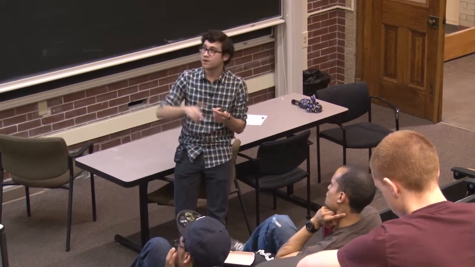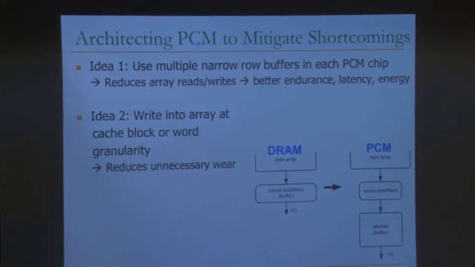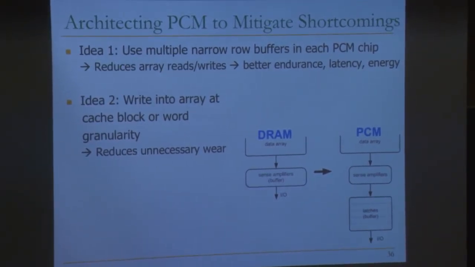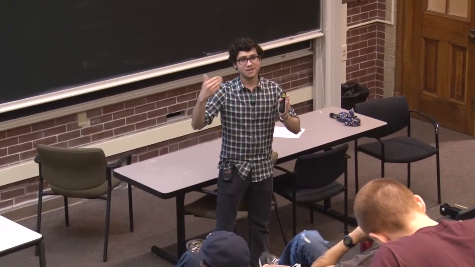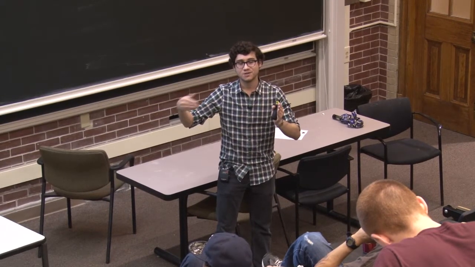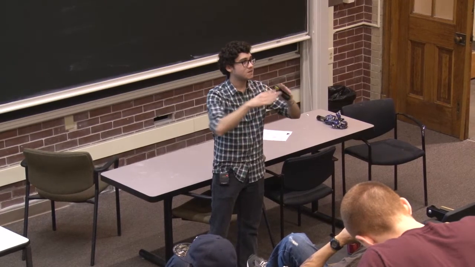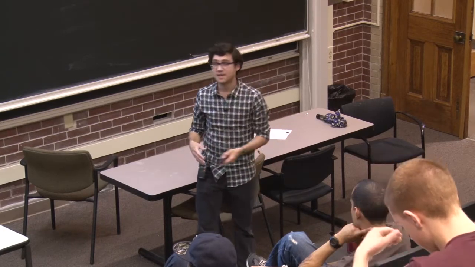That has two benefits. One that's not listed here is it reduces the energy consumption that would be required, and it also reduces wear. You can think of it this way. It's like you have a bunch of phase change memory. If you keep writing back things at a large granularity, you can think of each cell as having a little counter of how many times it's been written to. If you're needlessly writing back data, you're increasing that counter. You're decreasing the time before that cell fails. If you write back just a little tiny amount of data, you're not increasing as many counters. On average, you're going to have longer device lifetimes. That's great.